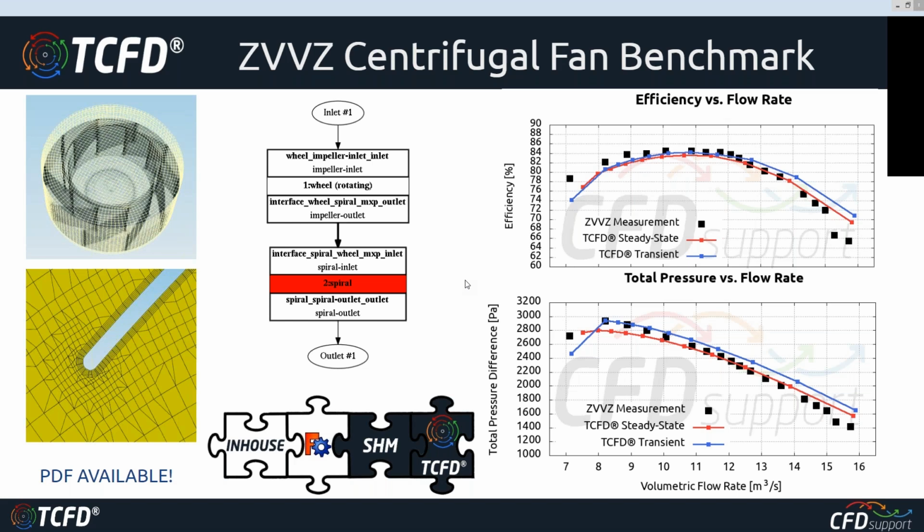So for example, this one we have created together with our good client ZVVZ machinery. It's a benchmark of a centrifugal fan, where the fluid flow is actually pretty complicated, and measurement is available for this centrifugal fan. So we made an extensive study of transient and also steady state simulation of this centrifugal fan, and you can see the result here, and also feel free to ask for details. I will continue.